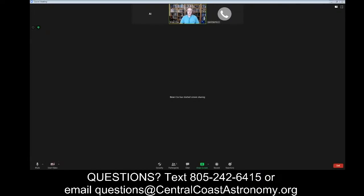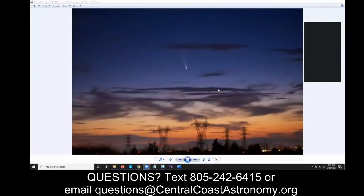So let me share with you a picture I took when it first started to become visible for us on the north side of the equator. You had to get up quite early. I actually had to get up at, yes, 4 o'clock in the morning to get this picture. This is a picture of this comet, taken at about 4:30, and it's a really beautiful comet. This was actually naked eye at that time. This was on July 11th. Naked eye meaning that I didn't need to use my camera magnification, binoculars, anything. I could pick it out.